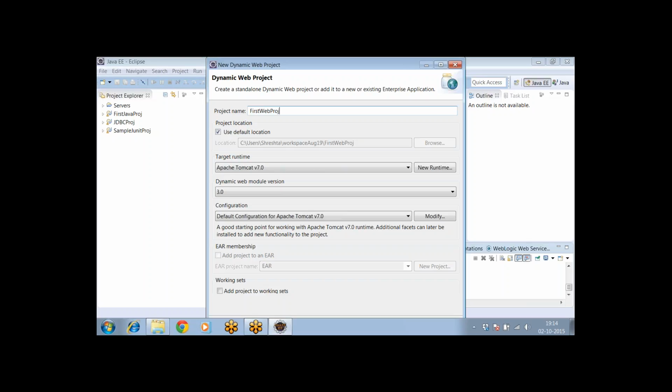Now the target runtime. If you come down, you'll find the target runtime. What is target runtime?